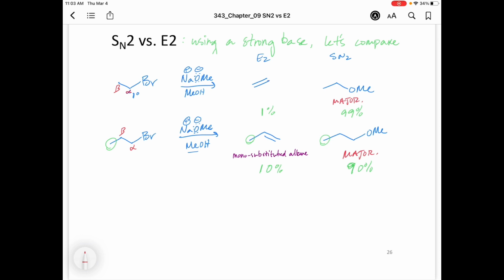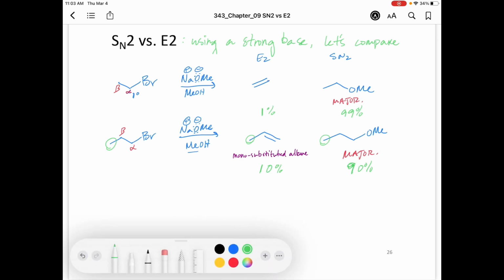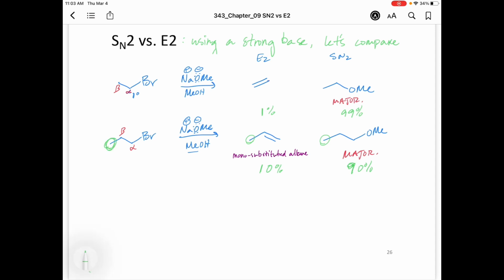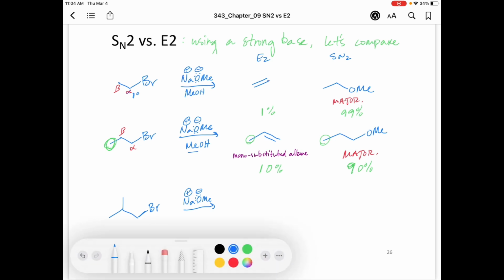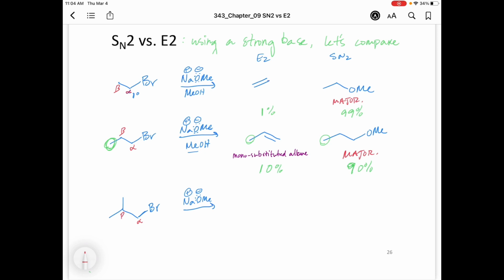What if we were to add yet another one of these substituents on our beta carbon? Let's go through that example. Let's draw our elimination product. Okay, so let's just label, just make sure we're on the same page. Here's our alpha, here's our beta. Okay, we need to lose a proton on that beta carbon, so we're going to make a double bond there. So I have 2 methyls, and then here is my alkene.